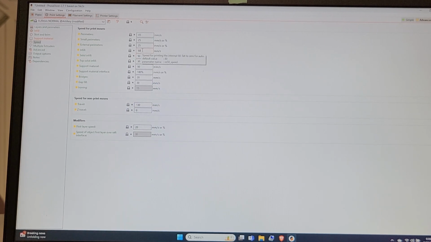Down the road, if you want to print faster, you can tweak stuff to get it to go much faster and still print pretty well. But when you start tweaking stuff, you have to make a bunch of changes to the flow and the output, and we'll cover that down the road. For right now, I usually just use whatever standard default speeds are there, and that's pretty solid for printing.